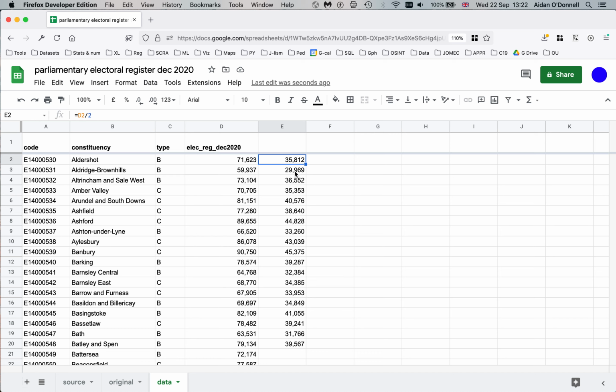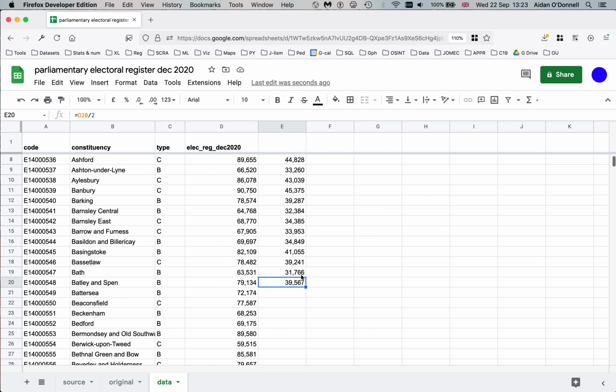Now what's particularly nice is that, okay, it had D2 divided by 2 when we started. When we drag it to row 3, it adjusts. It wouldn't be much use if it took the numbers in Aldershot and dropped them in here. No, it knows it's moved to a new row, so it takes the numbers in Aldridge-Brownhills, and then it takes these in Walsall West, and so on. And that is extremely effective. If you need to go all the way to the bottom, I believe you can simply double click on the little square, and it will automatically fill in everything until it runs out of things on the left.